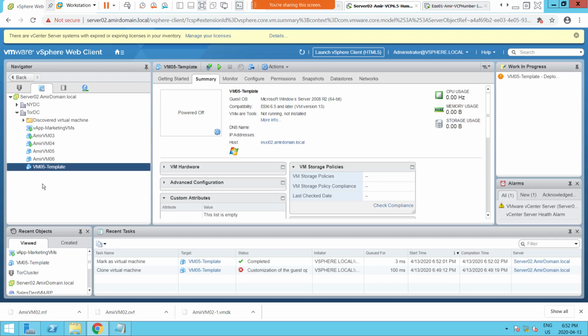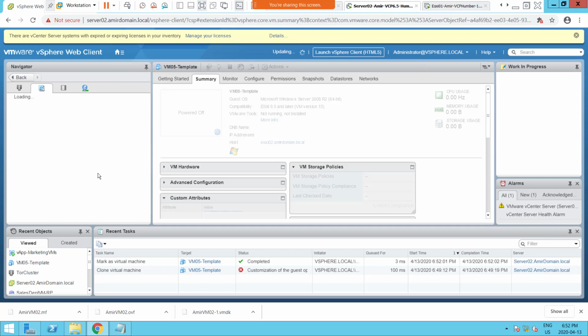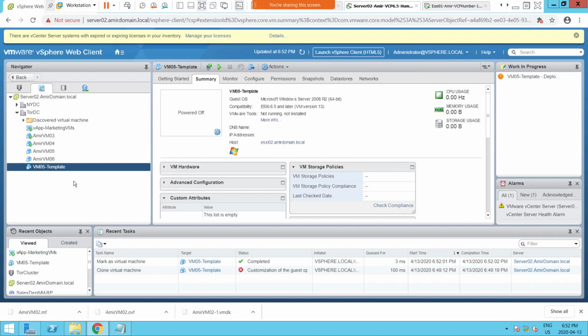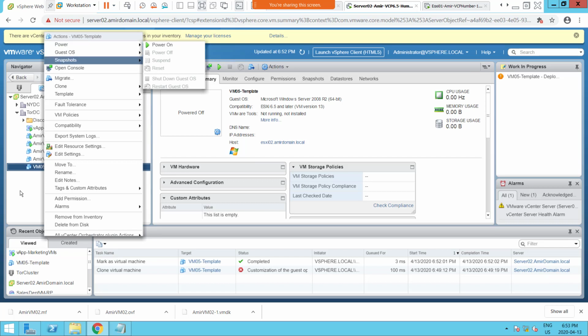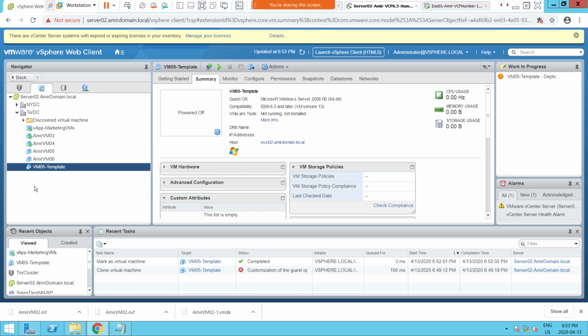Tajinder says template is still there, so Tajinder, do you see white icon there? So refresh. No, the name will not change. The template itself is now a virtual machine, Tajinder, but the name will remain the same. Whatever you named the template, the name will remain the same, but it's now actually a virtual machine. It's not a template, right? If you right click and go to power, there was no power option in template, but in a virtual machine there is. It will do whatever virtual machines do, right?